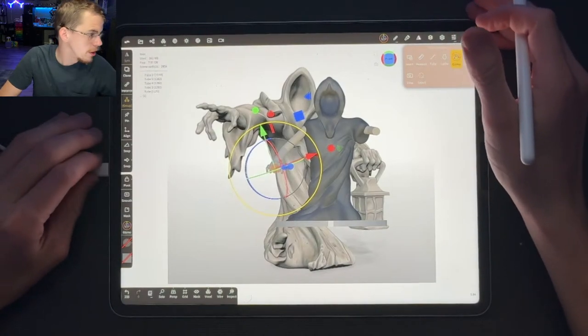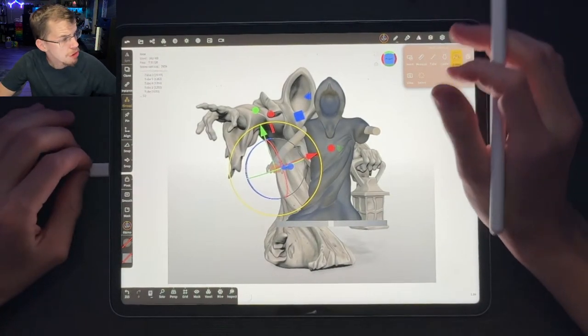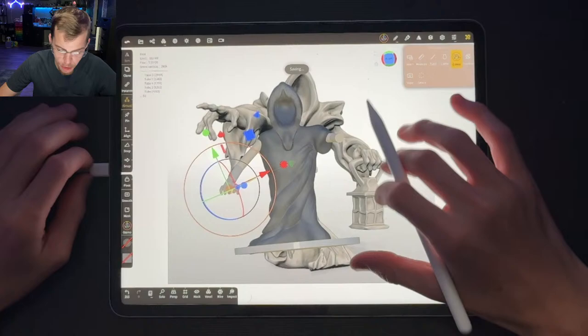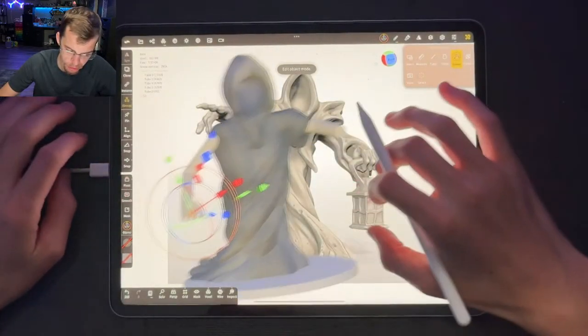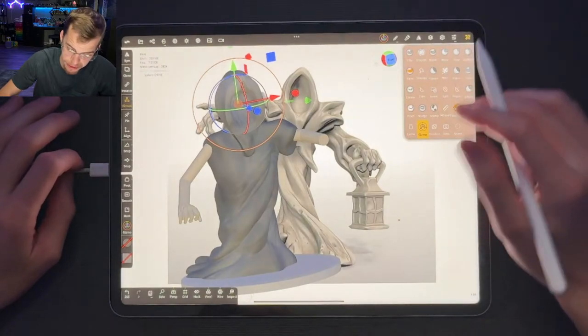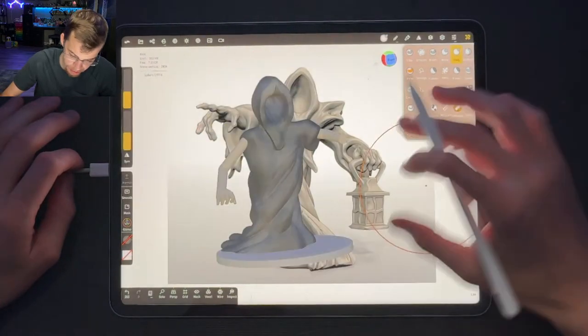What's the software called? Is that Blender? No, this software is called Nomad Sculpt. It is on iOS and Android, and it is not Blender. It is just a sculpting software, but for what it is very, very good. It works amazing, honestly.